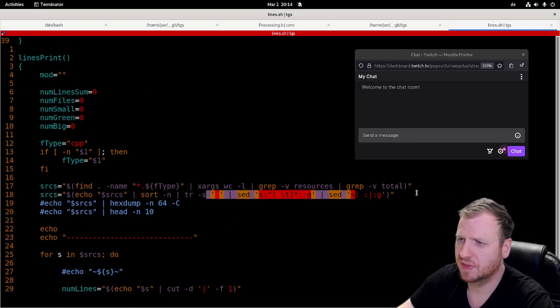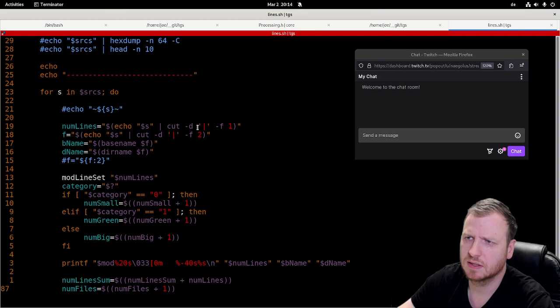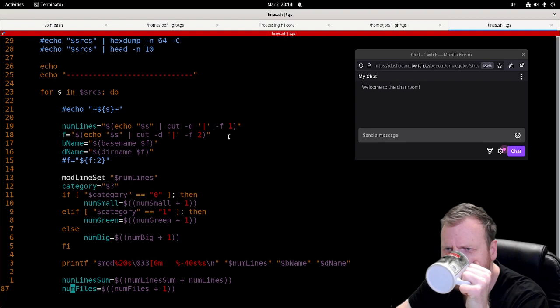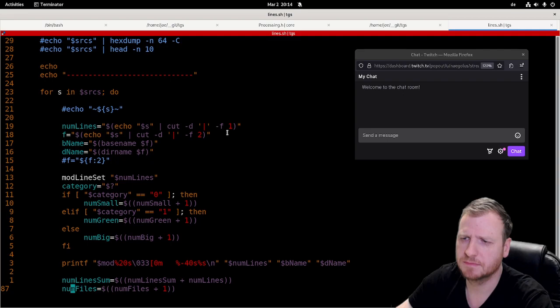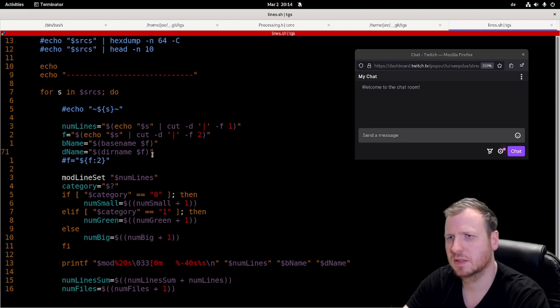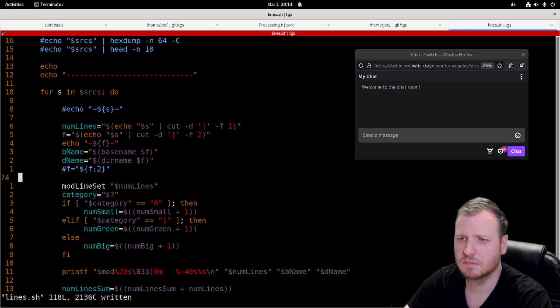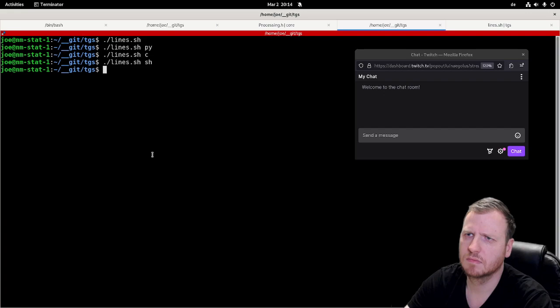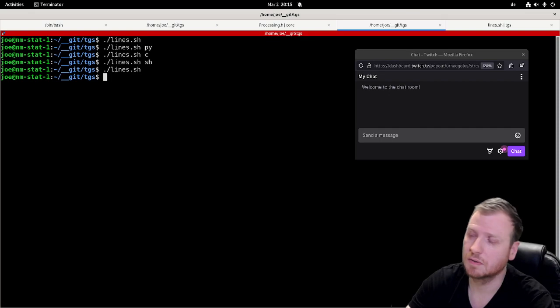So this is just fiddling around with the spaces and tabs, so we can use cut. Okay, so this is the full file name. Let's print this file name. Okay, that's fine. Cool.